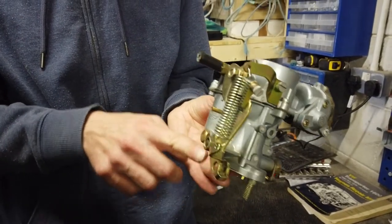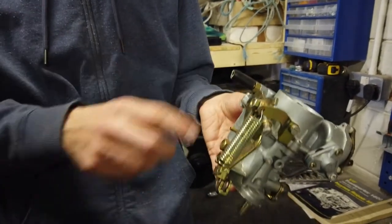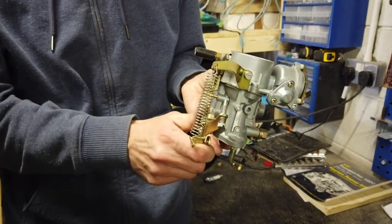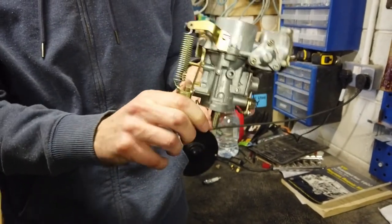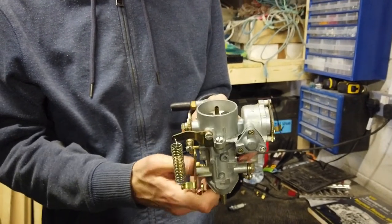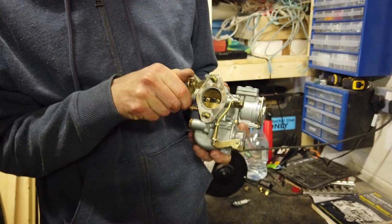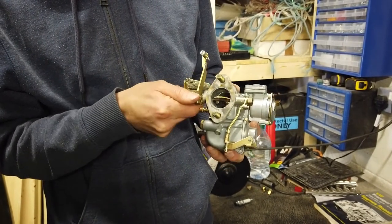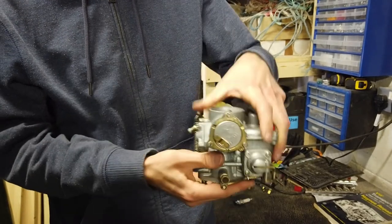This spring down here is linked to the accelerator cable. The accelerator cable runs the entire length of the van, right down to your foot. So when you press the accelerator, this gets pulled back and actuates the mechanism, which sprays fuel down into the engine. So you can see that working there. It's opening this other valve at the bottom, spraying fuel into the engine.